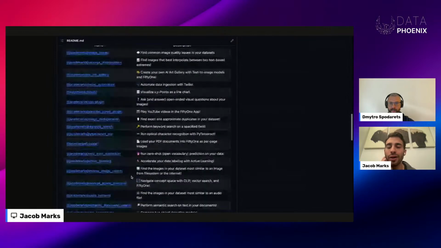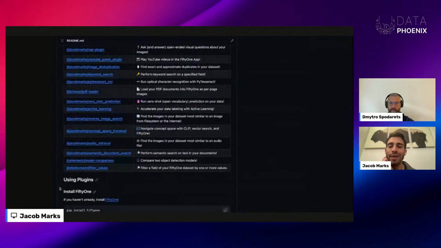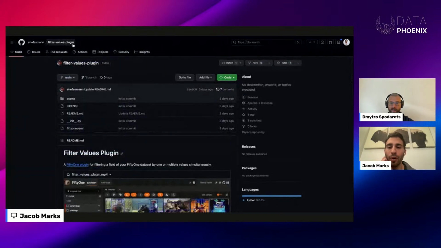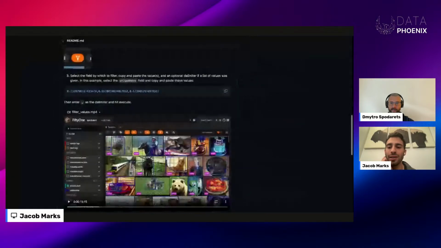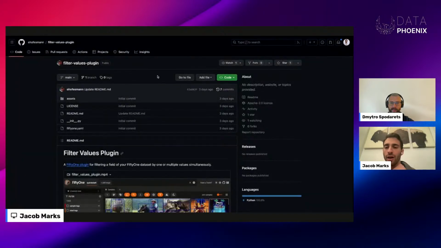All you need to do here is submit a PR to the FiftyOne plugins repo, adding an entry to this table with your particular plugin, and this will link out to the GitHub repo for the plugin that you have defined. Then it will be available to install for everybody via the FiftyOne app, because the plugin management and development plugin dynamically refreshes with all of the entries in the README. It's basically parsing the tables in the README to get all the plugins, and it gives the users of the app all those as possibilities to install without even writing any code.